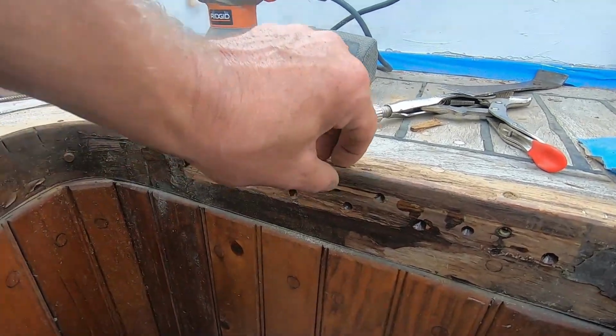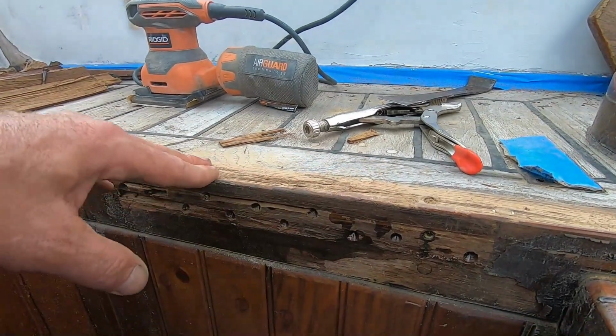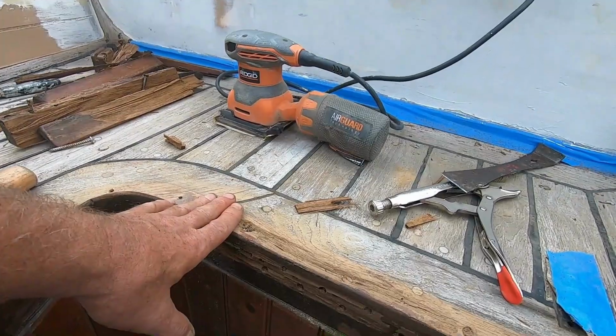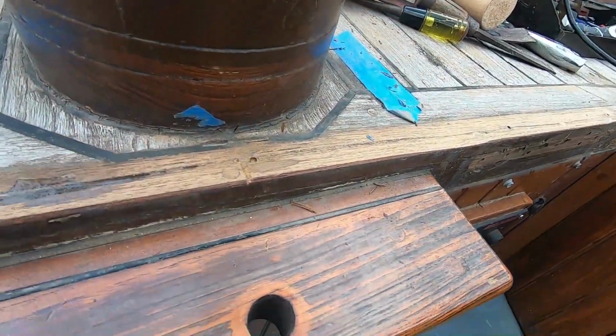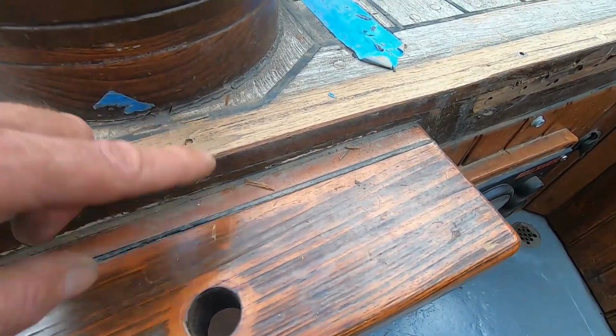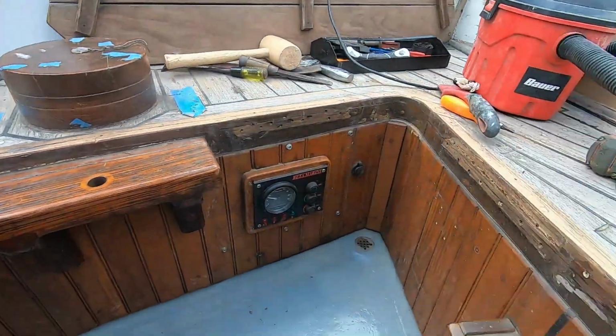In fact, it's looking like this whole section may need replacing. Even if I have to do the whole plank, it's not very big. It's a pretty complicated shape, but I could even create a new joint here. In fact, yeah, I've already cut into that a little bit, so I might want to. But I like it better already.